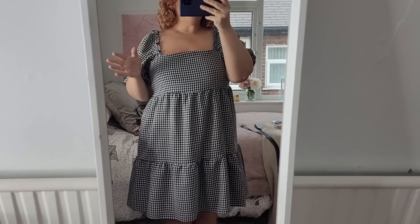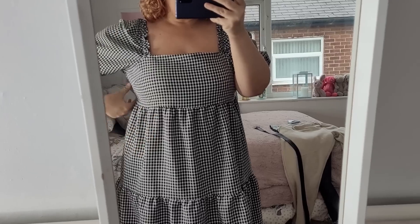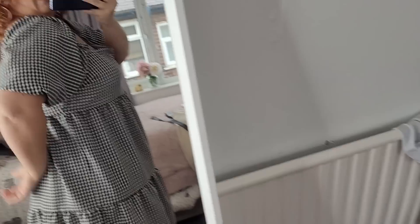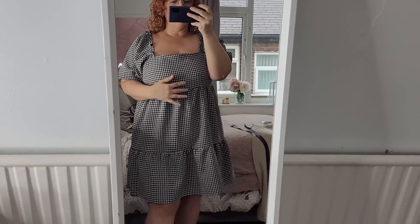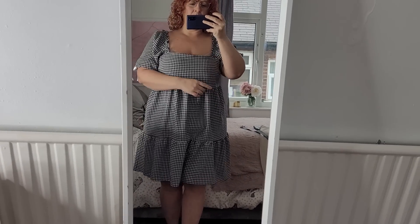Because I wasn't sure on sizing or anything else, I just thought I'd go with it and see where we go from there. First up is this dress — they only had it in a size 20, so it is a little bit big in places, like around the back. This was £15, so I feel like the prices are on par with Primark actually, and the quality kind of feels the same as well.